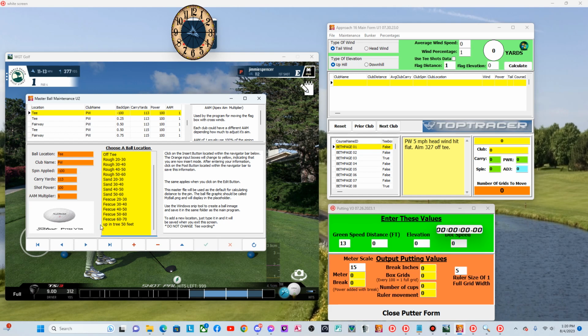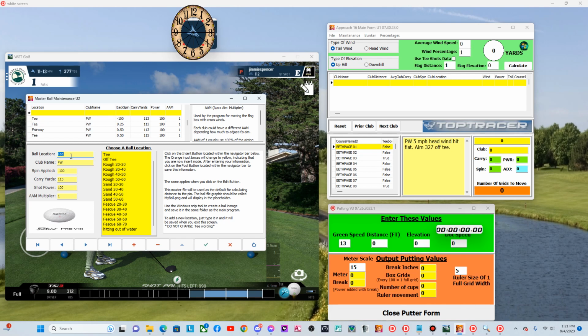If you want to add your own different locations, you can just key in something. I'm hitting out of the water, whatever you want, and it'll save it when you exit out. So, say you're adding a new record, right? Boom.